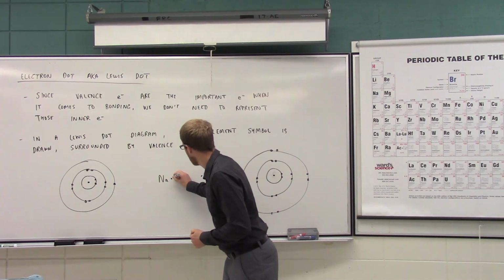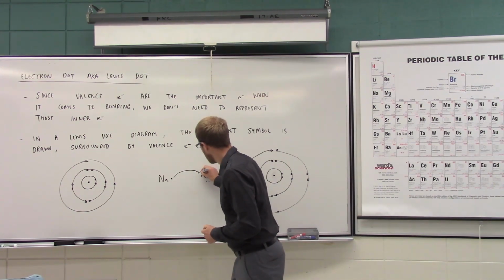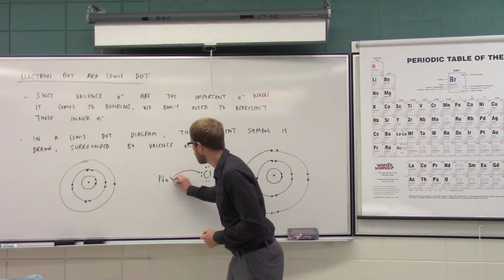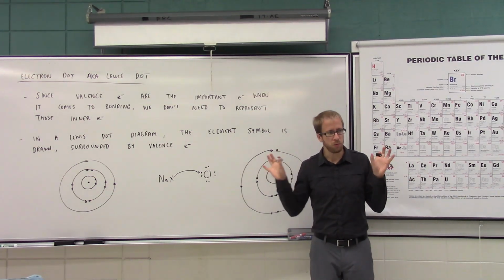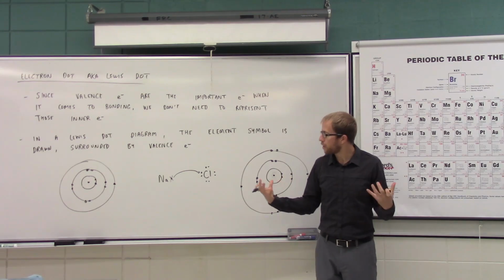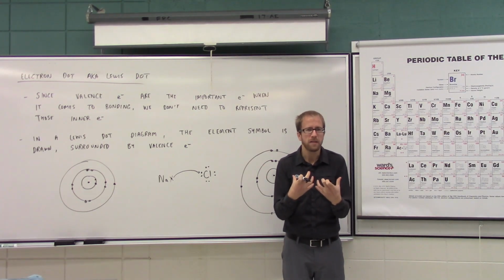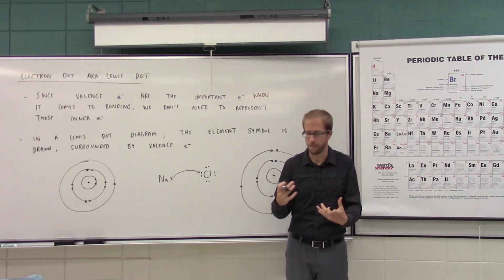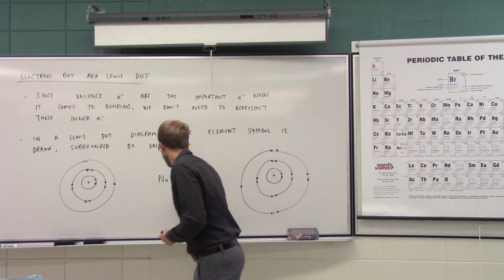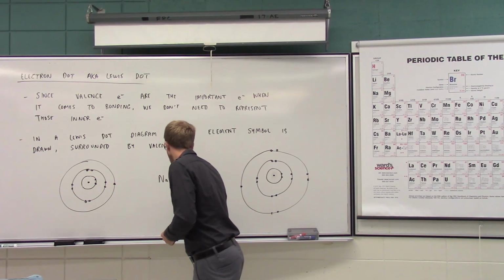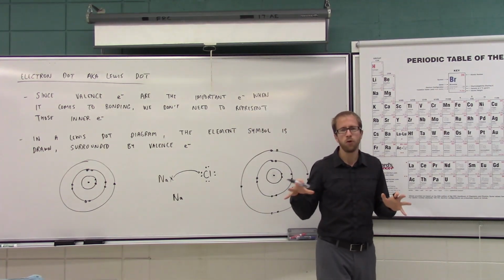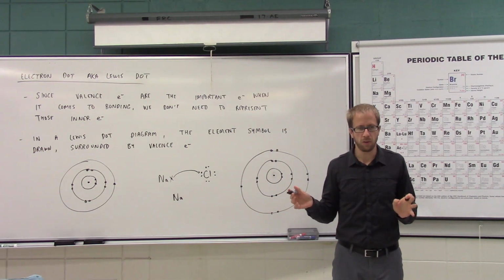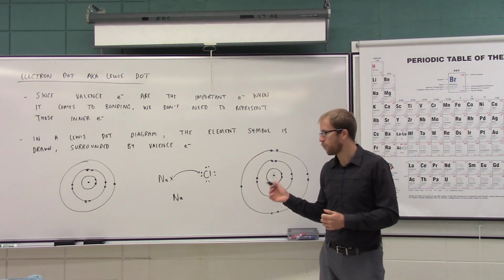So the sodium here will lose its electron. Chlorine will gain one. And now we're going to be left with two ions, two charged atoms that are going to be electrostatically attracted to one another and form an ionic bond. So our sodium ion, we can represent that in one of two ways when it comes to Lewis dot diagrams. I'll accept either way.